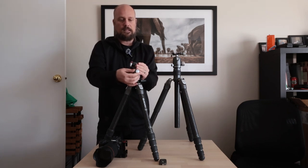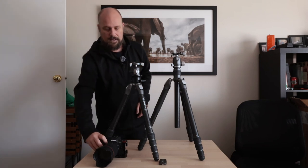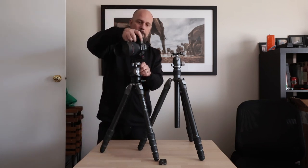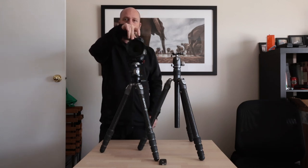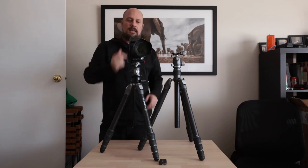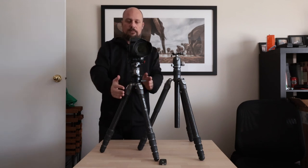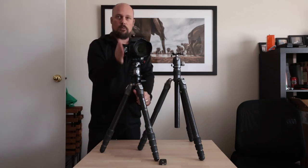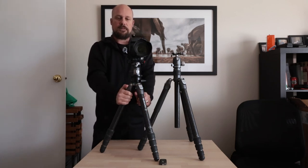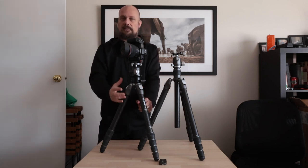Once that's locked off and your tripod head is level, so you've got a spirit level on the tripod as well, you know 100% that if the camera now rotates around on its axis once it is attached, your camera is going to be level all the way around, particularly if you're shooting panoramas. Because the worst thing that you can have is if it's slightly off, and this is where, if you're trying to level your tripod only using the legs, it might be level pointed in that direction, but as soon as you've turned the camera, if the tripod base is not level, you can't tell.